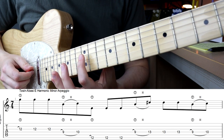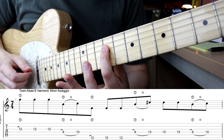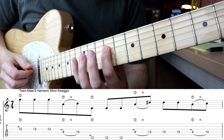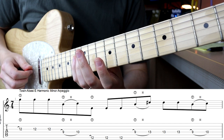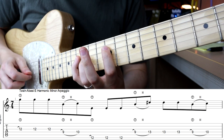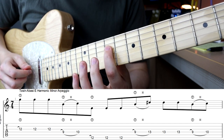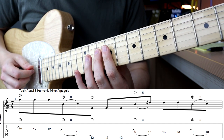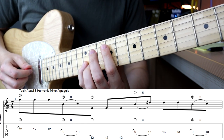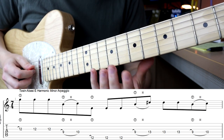The next part is coming back to the ninth fret on the D string, hammering on from nowhere again, then coming up to the thirteenth fret, hammering on again, and then picking. Then we come back to the ninth again and back to the start of the bar — no picking there, just hammering on, and then the whole thing repeats.